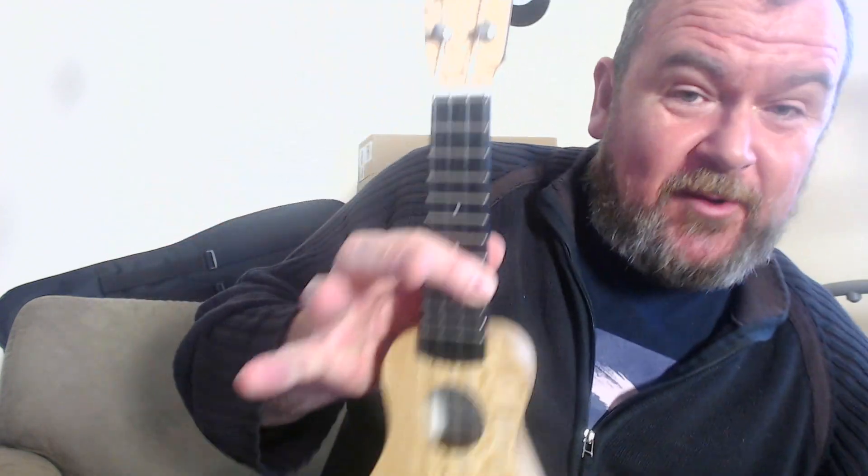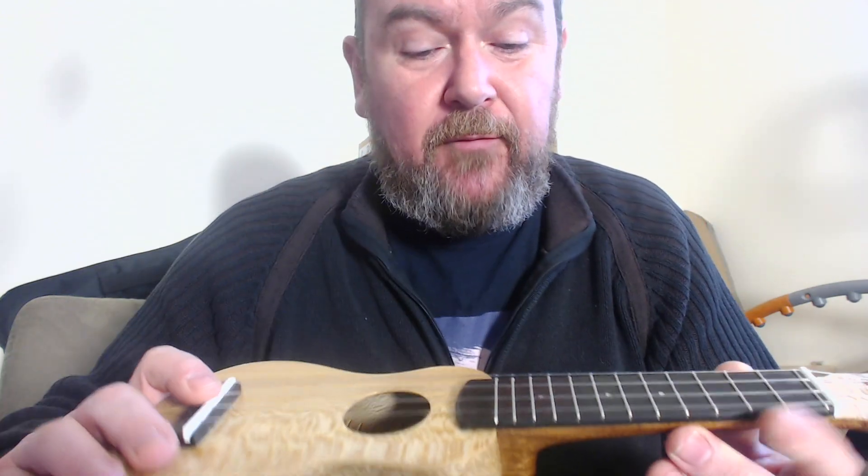And it's a 34mm nut width. So just because the overall dimensions are smaller, that small instrument has exactly the same nut width as a Kamaka soprano, which means it's playable. If you make a small sopranino, the last thing you want to do is make the nut smaller because it's just impossible for people with larger hands to play them. So he makes a 34mm nut on these, and that's great. 12 nickel silver frets to the body, position markers at 5, 7, and 10 — thankfully repeated on the side. And there's also a zero fret up here, which helps set the intonation. The scale length runs from the zero fret to the bridge, and the nut, which is made of Corian, is just there for the string spacing. The smaller the instrument, the more important that is, because it's harder to get accurate intonation the smaller you go.